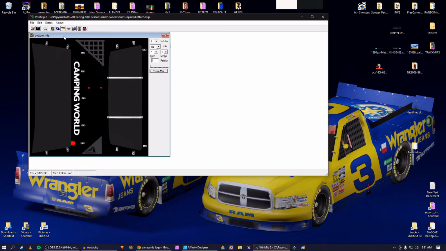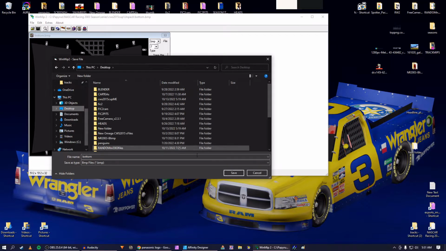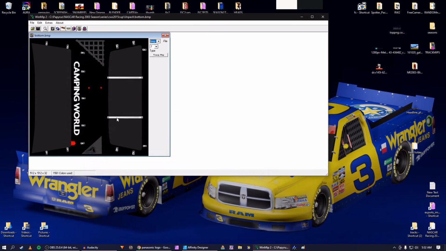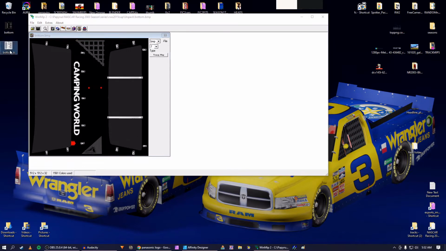So now we're in WinMip 2, and then we're gonna open up those three MIPs: bottom, bottom 2, and side wind. These four numbers, write them down somewhere. We're going to need them here in a couple of minutes. But I opened this MIP, and I'm going to save it as a bitmap. And I'm going to save it to my desktop. It's the easiest place for me to access it. And you'll see a transparency map popped up here. Keep track of that transparency map.